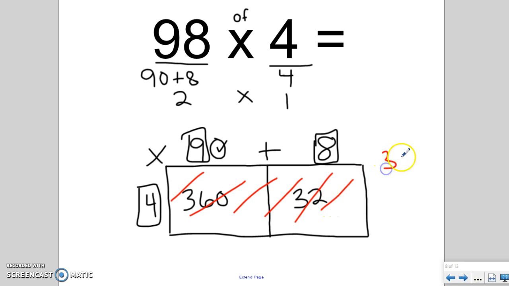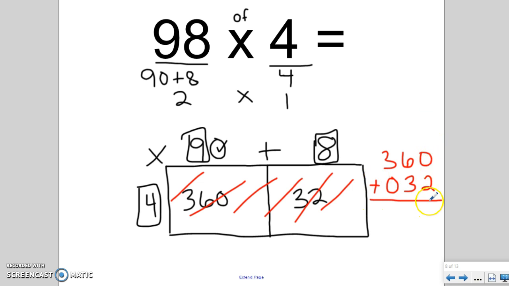And this becomes the addition part. So I have the part 360, and then I have 32. Well, addition is part of COAS. So I need to make sure that I'm lining the tens place up with my tens place and my ones place up with my ones place. And if it helps, 32 doesn't have any hundreds, so I can annex in that 0 there. And now I'm going to go ahead and add these.